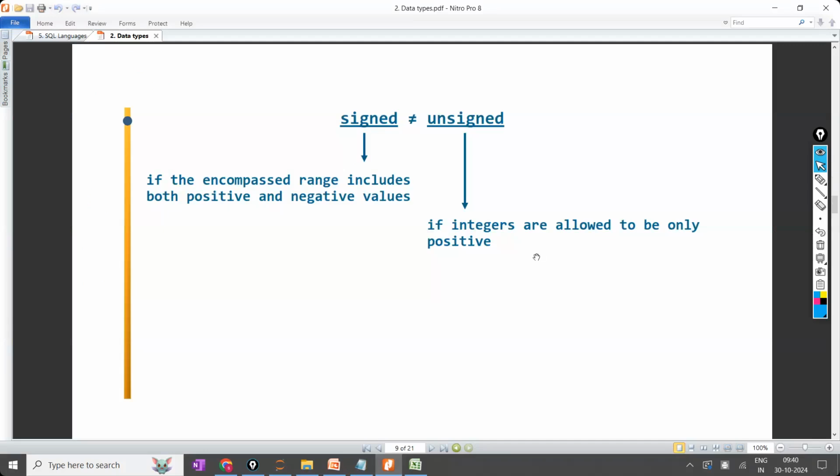If you try to insert, for example, an age column is there. For the age column, I'm going to write clearly unsigned int. Unsigned int means only positive. If a person tries to insert -25, it will throw the error. If you are not writing unsigned, what happens? It is going to take the default as signed, and it will accept even the negative values also. Default is signed. Unsigned we have to specifically mention.